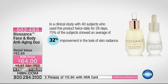And that's me when I see that. I'm like, you could buy this. There's a 75% chance you're going to be 32% more radiant. I mean, that's pretty good. To me, that's a very visible difference. There are a lot of claims where it's a nice number, but you're not going to see the difference. But a 32% difference in radiance, that's a visible difference. If you're in a room with 2 lights, it's turning a 3rd light on.